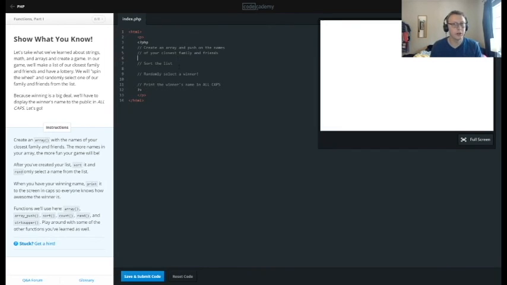We have more. Create an array and push on the names of your family and friends. So in this case we'll just call it name array. This equals array, and we'll leave it empty. We're then going to call array, is it array push? Or array_push. And we then put the array in there, name array.